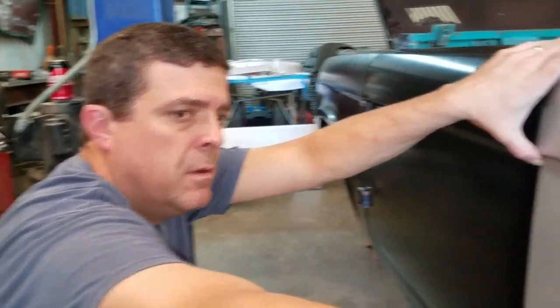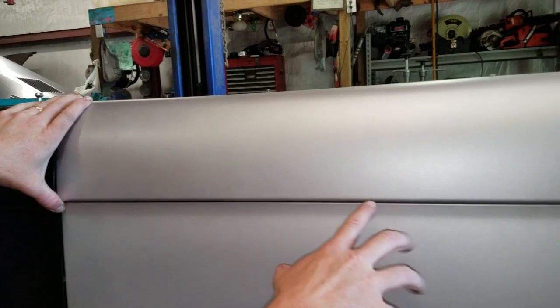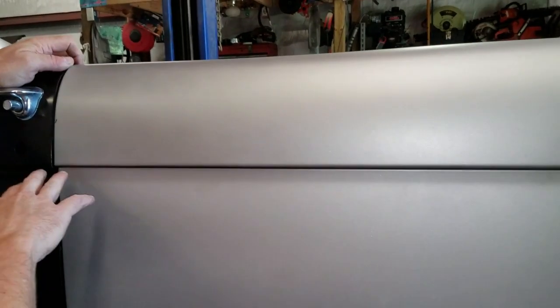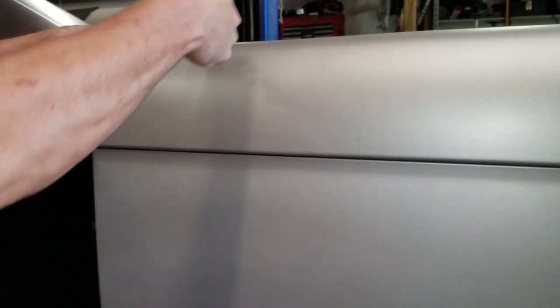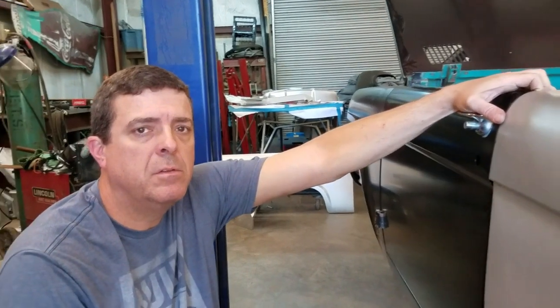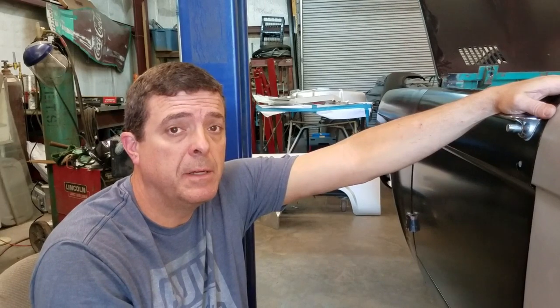I was actually thinking of using that structural adhesive for the body line here. I could put it on really heavy, make sure I have my screws in place, and that would give me a really good water barrier in these seams that rust so bad. And then I wouldn't have to reach inside here and do the welds across the top. So what do you guys think? Am I crazy, or should I just do it the old fashioned way and spot weld it in? Leave me a comment, let me know.